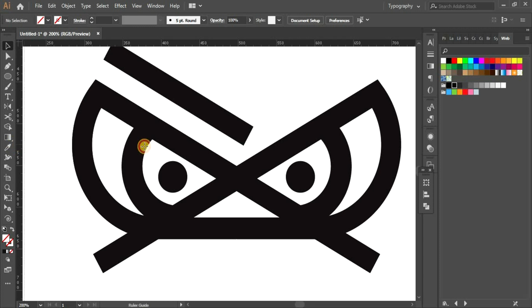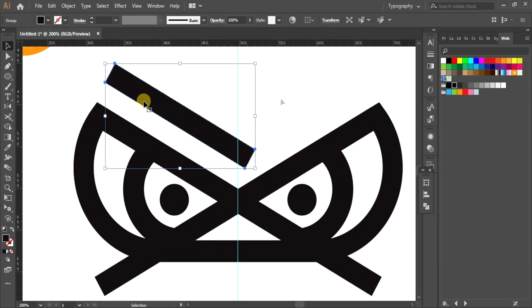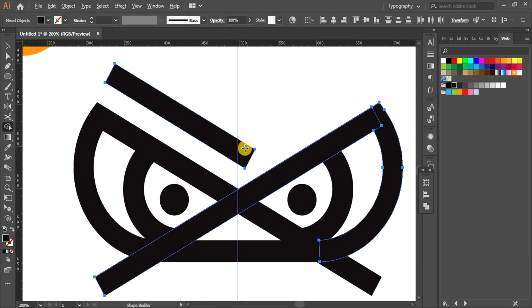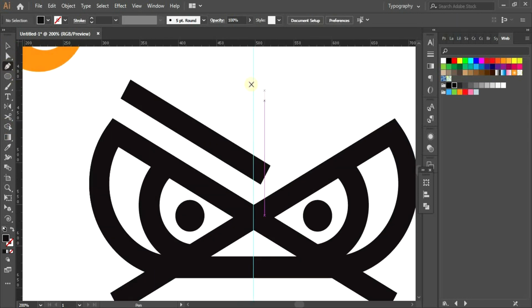Control R. Let's add some guides. Let's cut this part.